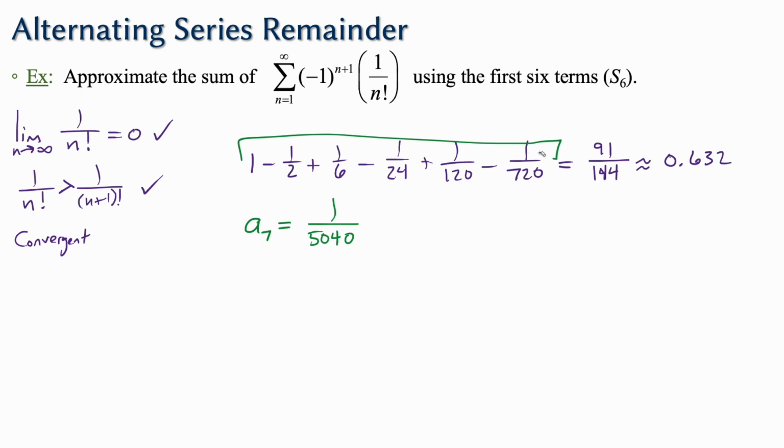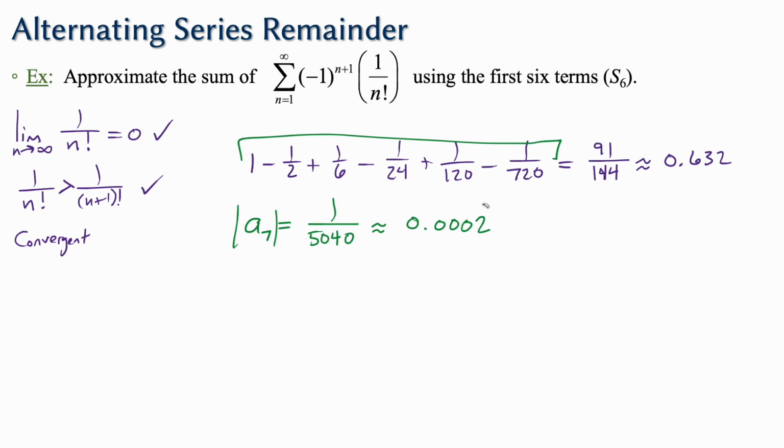So even if I had chosen 5 numbers and the 6th number would be negative, you do take the absolute value of it. I'm just going to say, because the 7th term is positive, that's what it is, but technically, you take the absolute value of it. And so this right here tells me roughly how far I'm away. Now, as a decimal, 1 over 5040 is approximately 0.0002.